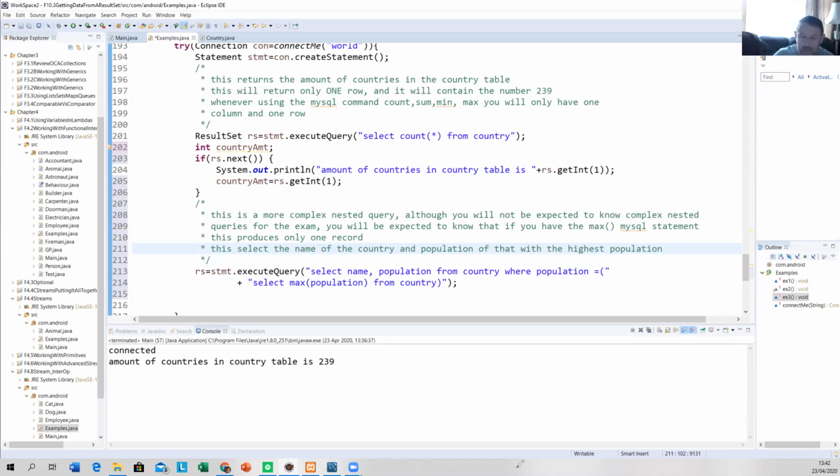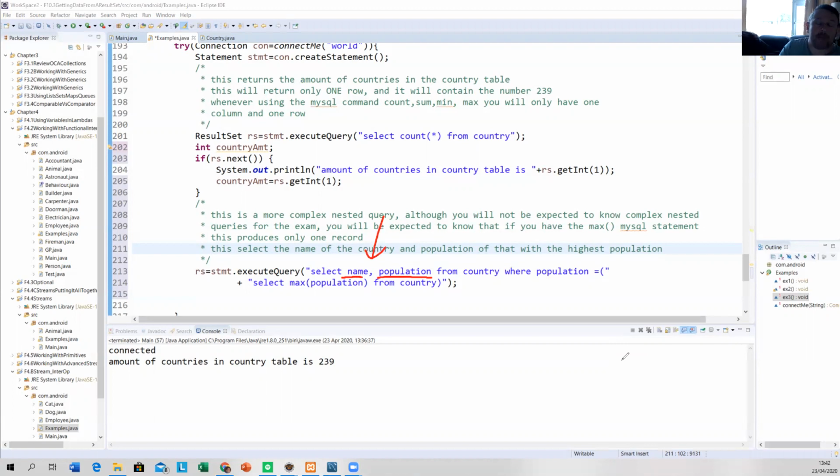Sorry about that. So now we're going to select the name column and the population column. Just like in every programming language, when you're selecting a list of anything, you separate them with a comma.